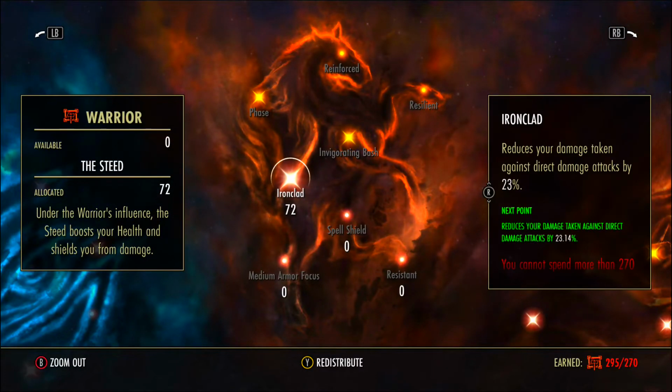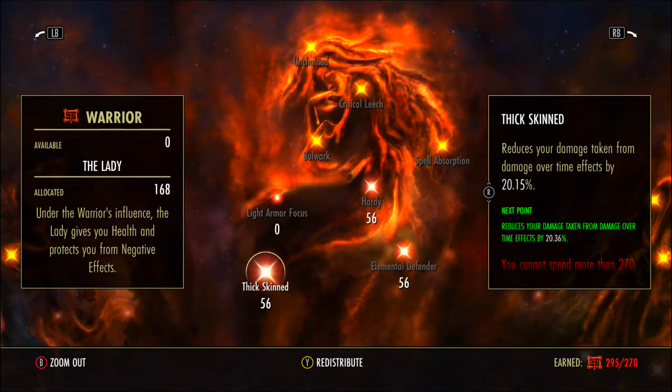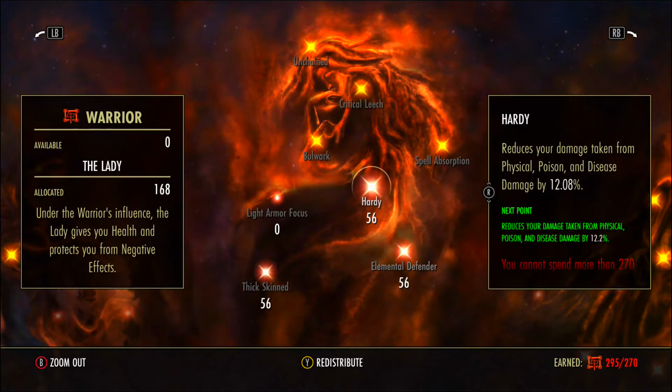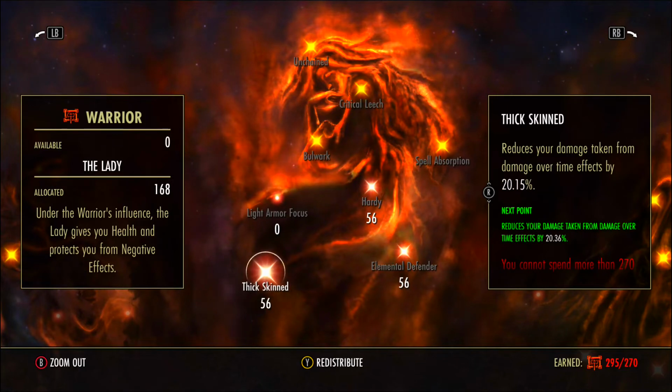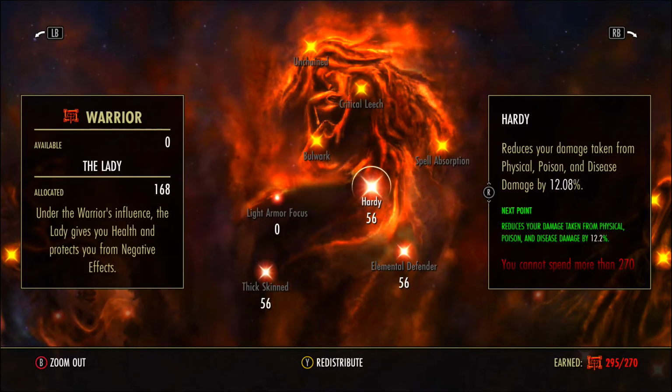And the Red Tree, starting with the Steed, we have 72 points into Ironclad. This reduces the damage taken against direct damage attacks. In the Lady, we have 56 points all into Thick Skin, Elemental Defender, and Hardy. Thick Skin gives us reduction to damage taken from damage over time effects. Elemental Defender is reduced damage taken from flame, frost, shock, and magic damage. And Hardy is reduced damage taken from physical, poison, and disease damage.